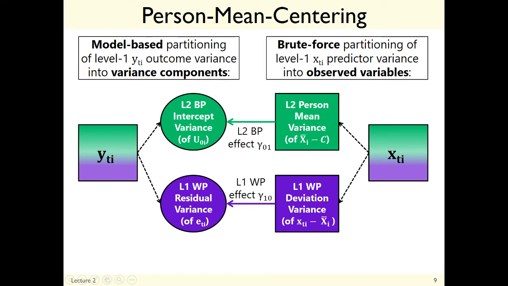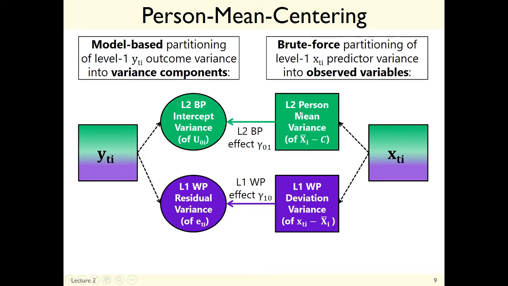So this picture here displays graphically what we're thinking about in terms of piles of variance. We carve up my multi-level x into its level 2 person variance and its level 1 time variance, and we let each observed variable predict the corresponding variance pile on the y side, where the level 2 random intercept variance is approximated by the level 2 person mean variance on x. Likewise, the level 1 residual variance in y is approximated by this level 1 within-person deviation on x.